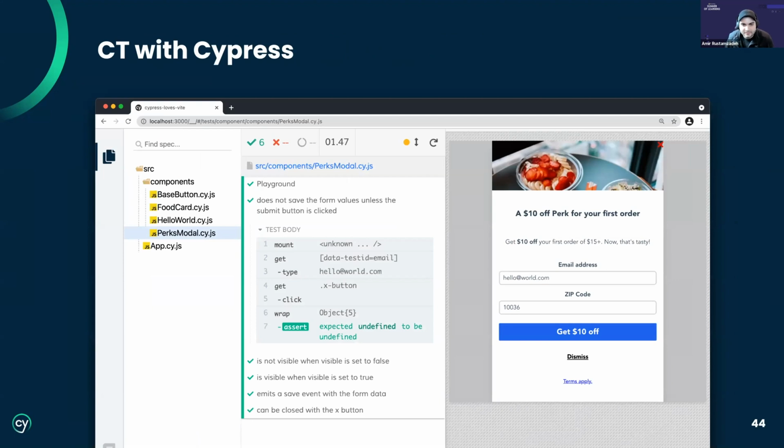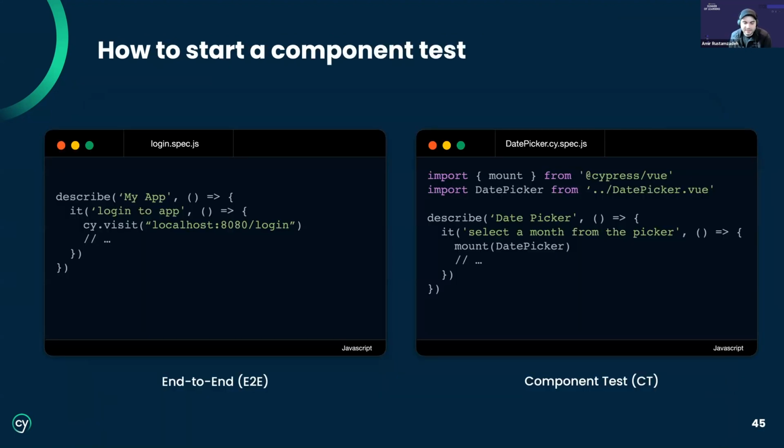But if we dive into the differences from what you're used to with normal Cypress and now testing with components, when you do the typical end-to-end test with Cypress, you would have to visit a URL like cy.visit my app, right? But now with component testing, you just have to use the mount functions that we provide to mount a given component that you're interested in testing. So for example, if you want to test the date picker component, all you've got to do is import your component, in this case a Vue component, and then pass it into a mount function. We just mount it into the DOM, and you can use the same Cypress commands you're used to as usual.